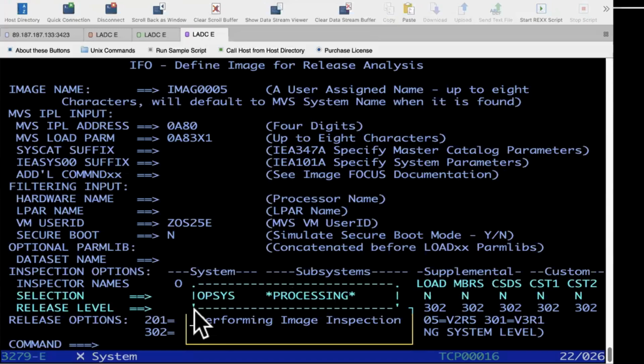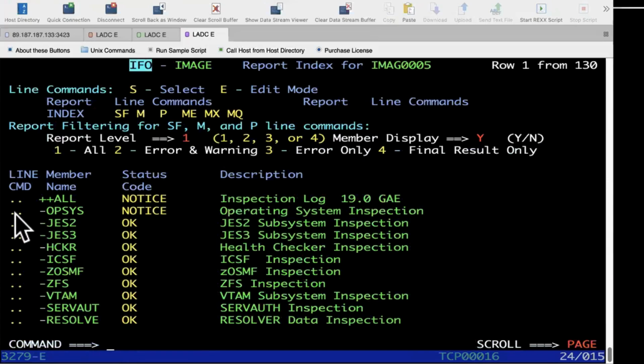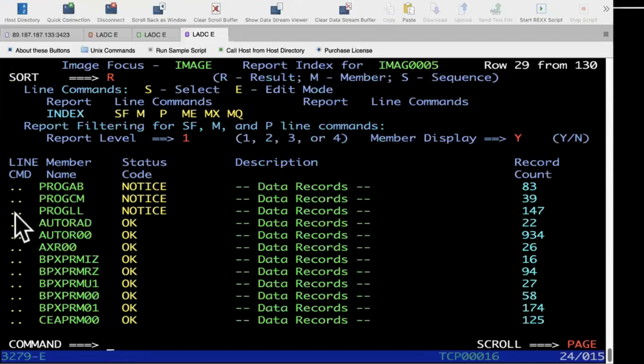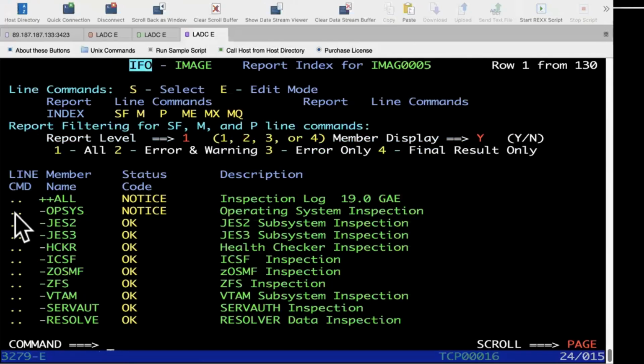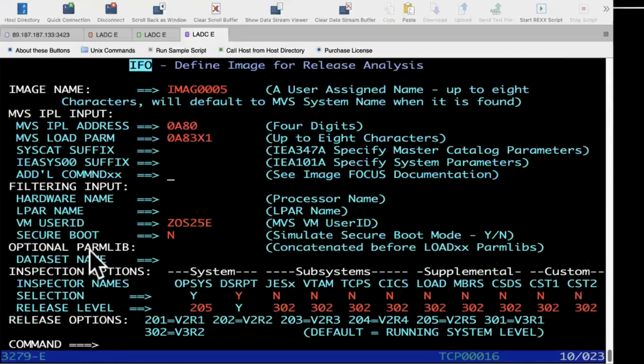And so what this has done now, or should be doing, is give me the exact same report, and you can see I've got the same set of notices out there for those PARMLIB members. But now perhaps I've done a little research and found there's a new keyword that I want to put in. So I want to add that into a staging data set. This capability exists in all the inspection methods except for IPLCheck, where you can specify an alternate PARMLIB data set that you'd like it to insert in the concatenation. So I'm now telling it to take this staged data set and make that the first one in the order.